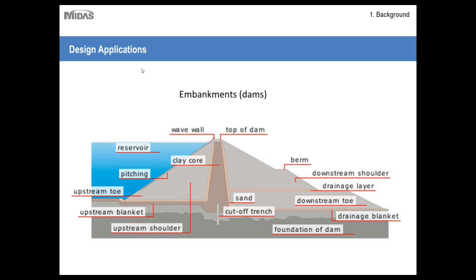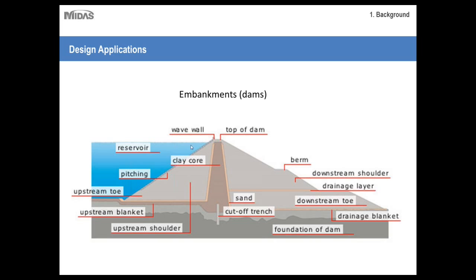Okay, so here are design applications of slope stability now. First and foremost, we'll talk about embankments, and we'll discuss these in great detail in the fourth section. But just to get you introduced to the main elements of an embankment, typically it'll be sloped. Your embankment will be sloped on both sides.